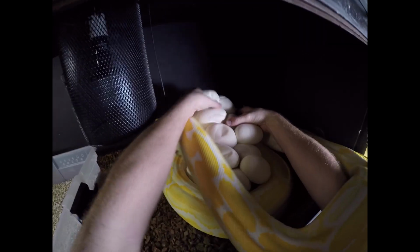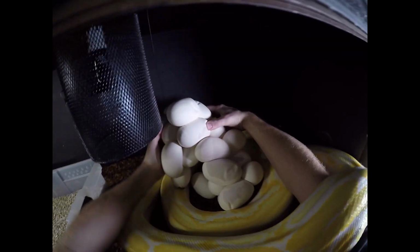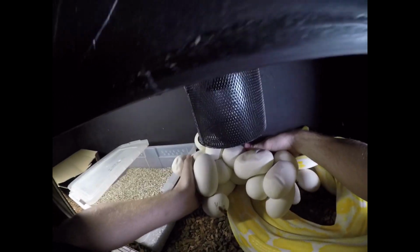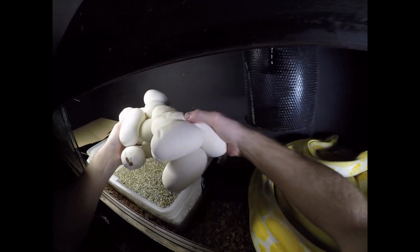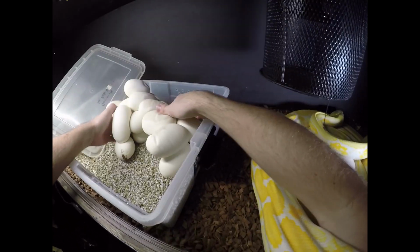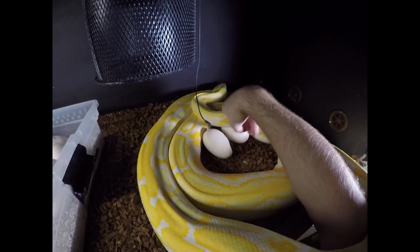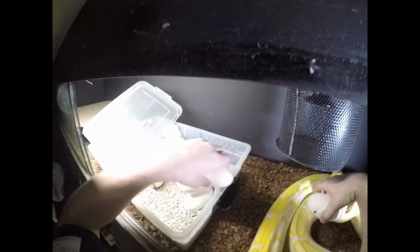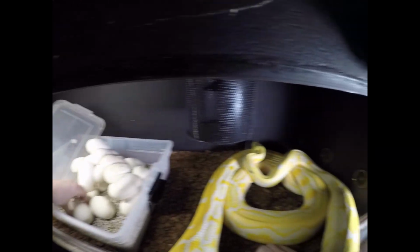Okay, we're just gonna see if we can maybe tickle her here, so she can not squeeze on the eggs so much, and I can grab them. This is a good clutch of eggs. Okay, whoa, don't squeeze there, girl. Okay, so we're just gonna rest those in there. I'm on a little step ladder, but I'm not standing on the steps, I'm standing on the edge of the room. Oh, she just punched me in the face. Okay, so I'm just gonna get these in here and we can leave her alone.